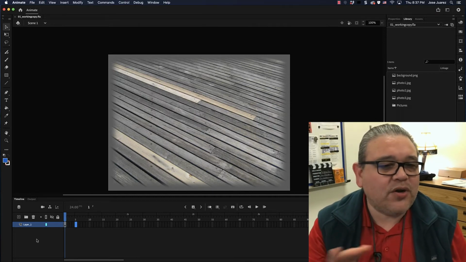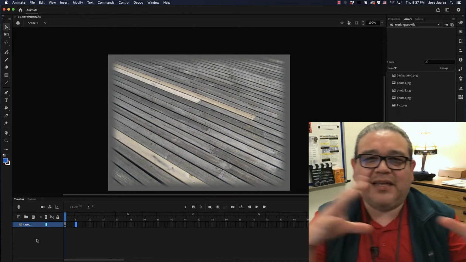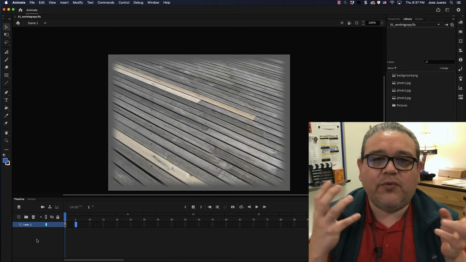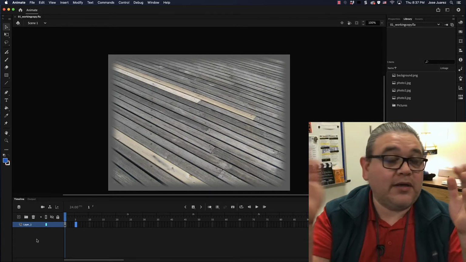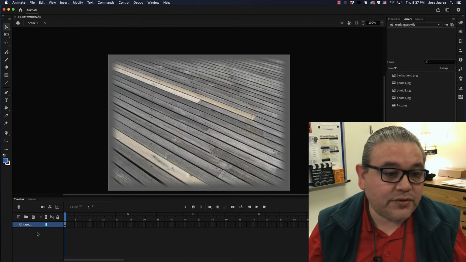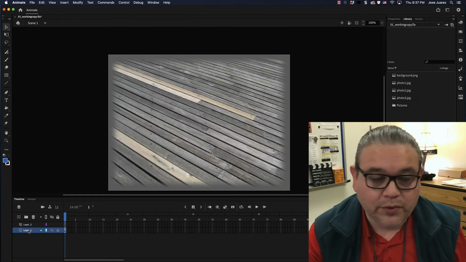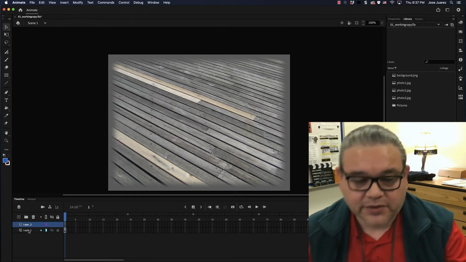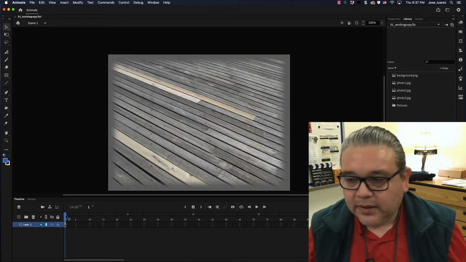Now you can put them all together on one layer, but they would all move together. And if you want something realistic, you want them to move separately. You want them to come in at different times and so on and so forth. So we would have to create additional layers. So we hit the add layer button, and we're going to work with those in a second. I'm going to undo. I just wanted to show you that real quick.